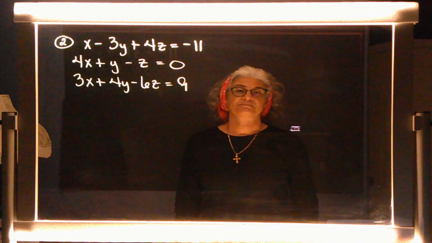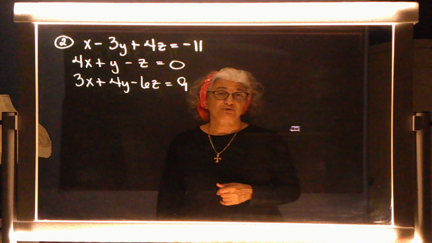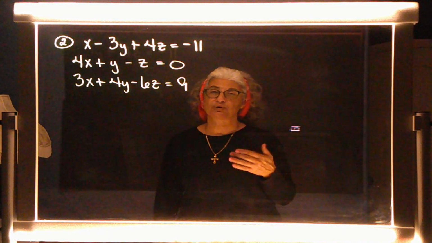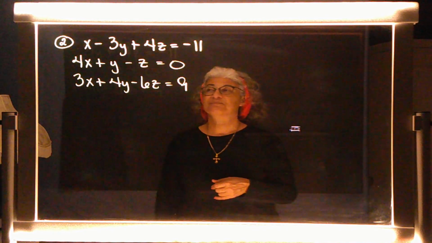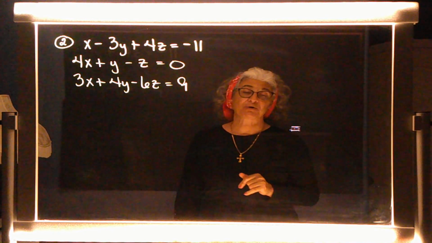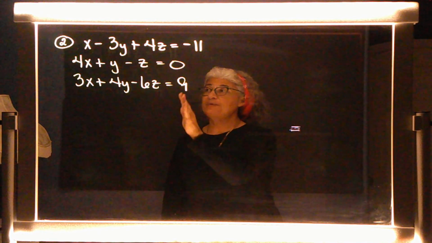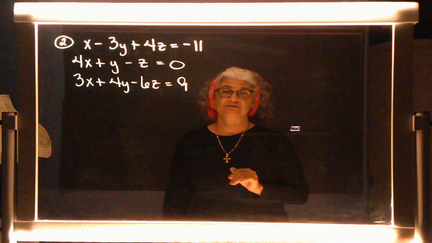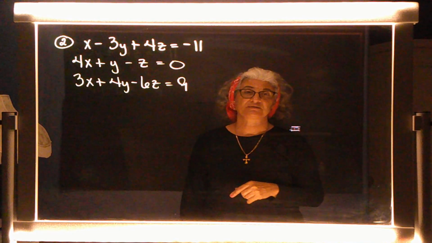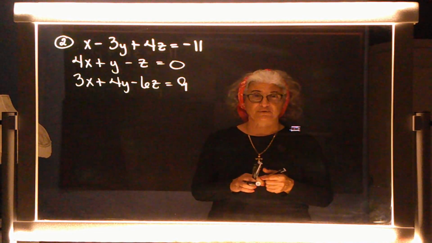Got another example. So let's take a look at the second example. They'd like us to solve using Gauss-Jordan elimination, or, as the authors of the book call it today, row-reduced echelon form. So first off, you need to make certain all the equations are in the correct format. Are they? Yes, all the variables are on one side in alphabetical order, and the numbers are on the other. So what order matrix do you think you're going to be setting up here? Yes, you will be setting up a 3x4. 3 rows and 4 columns.